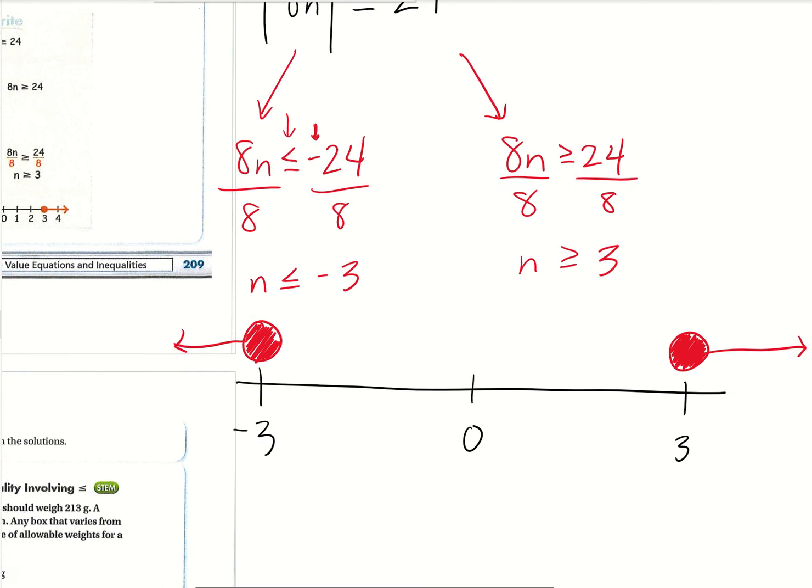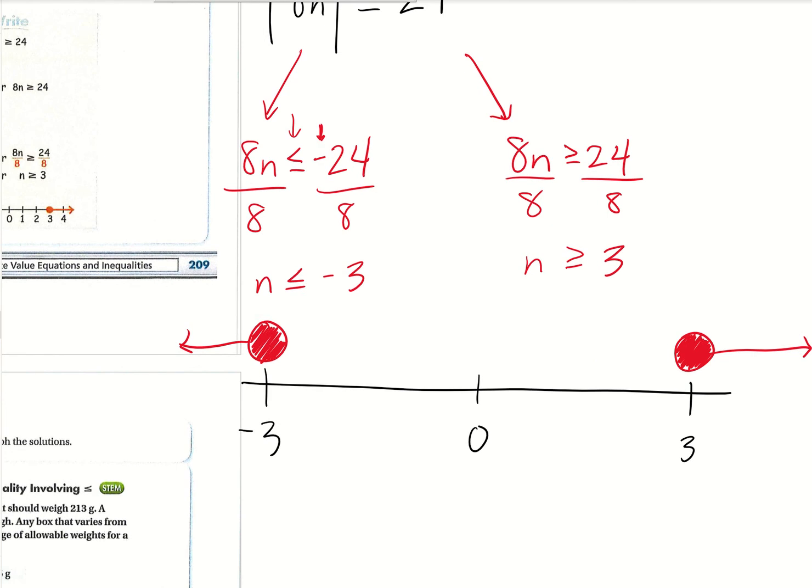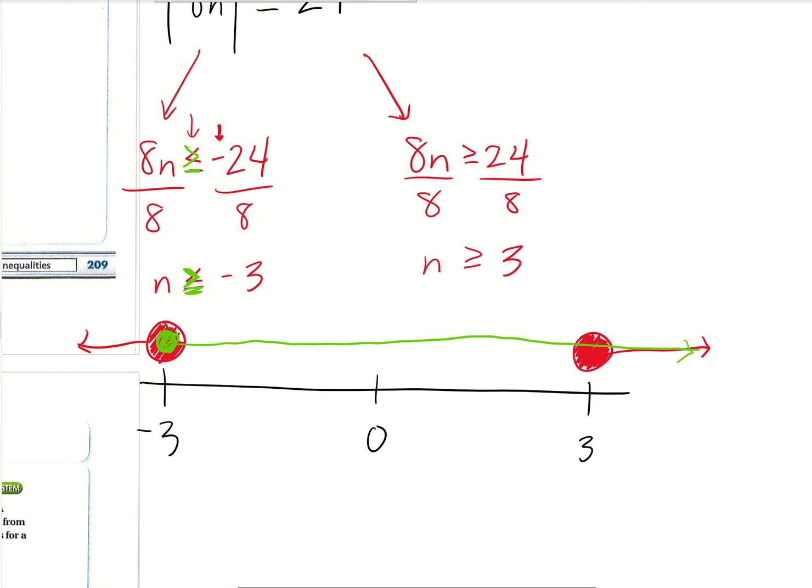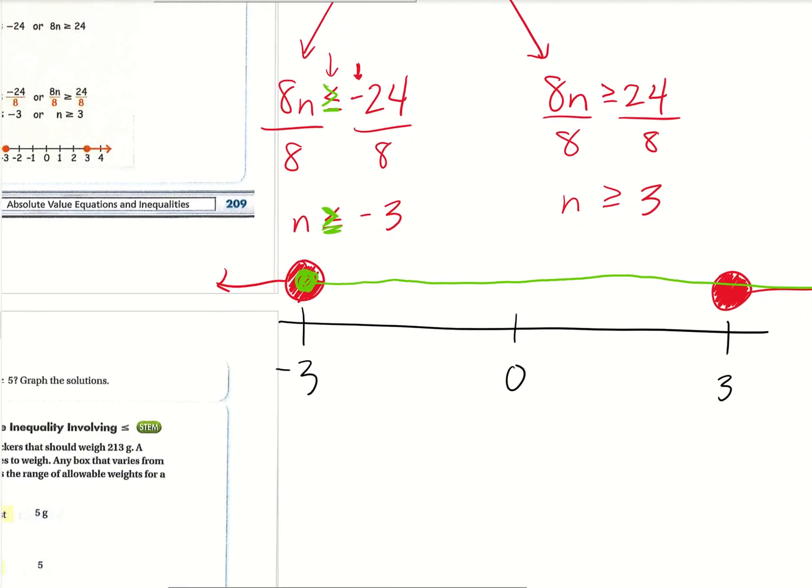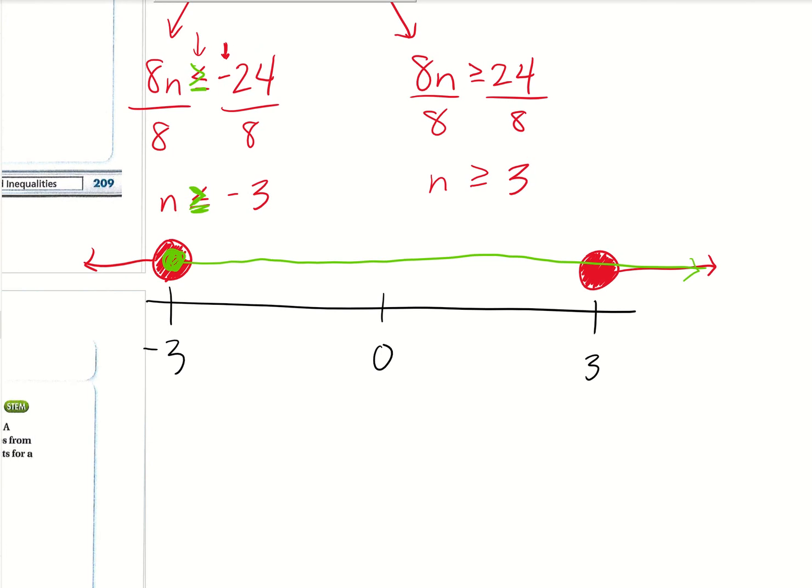If you messed this up, let's say I had greater than or equal to negative 3, now our point would be here, and now we're going here. We won't really see any graphs that are like this, where they overlap each other. So if you get that, you know you messed something up. Just be on the lookout for that. I think graphing is a really good way to check your solutions.